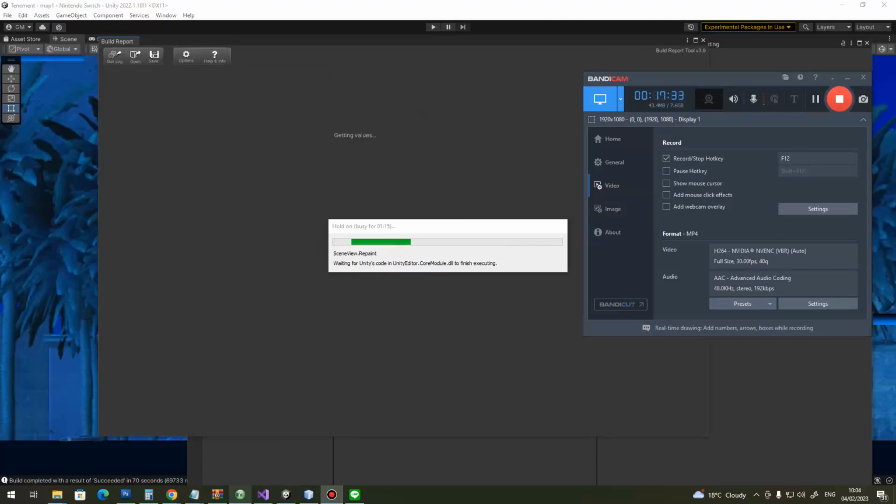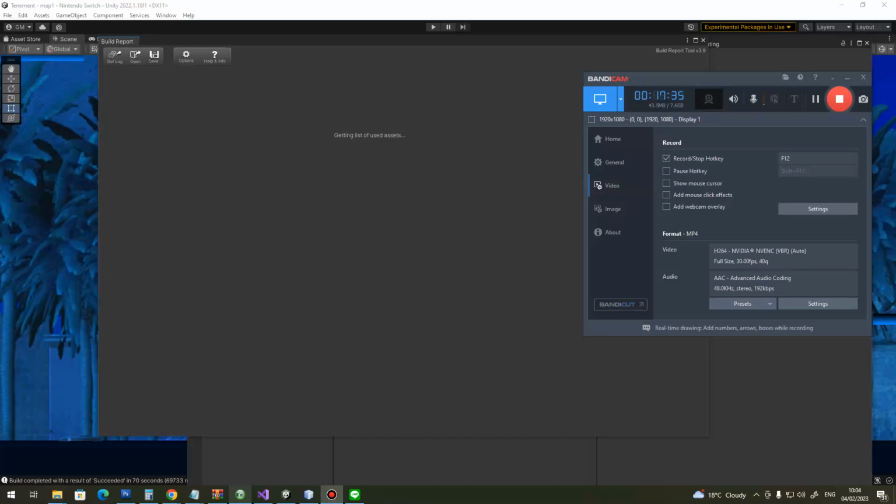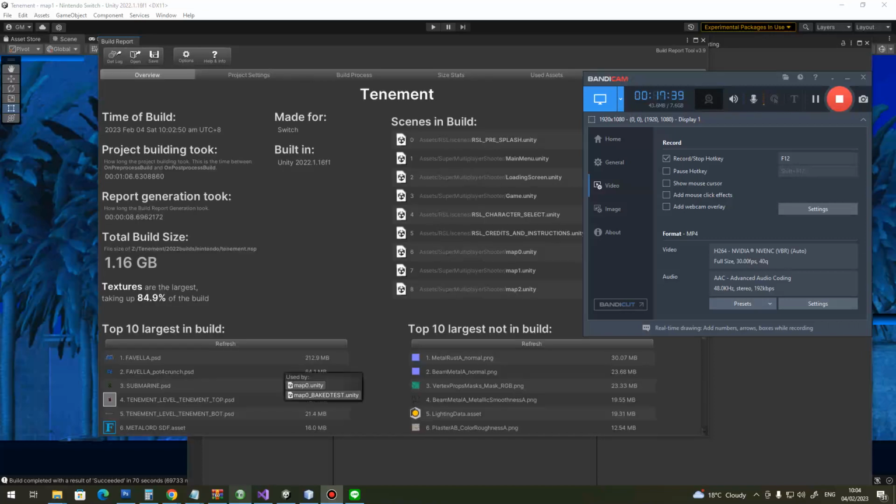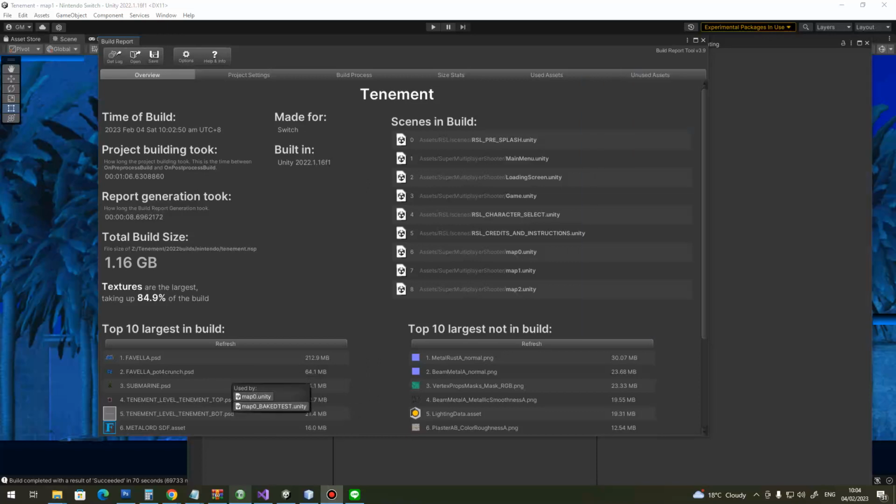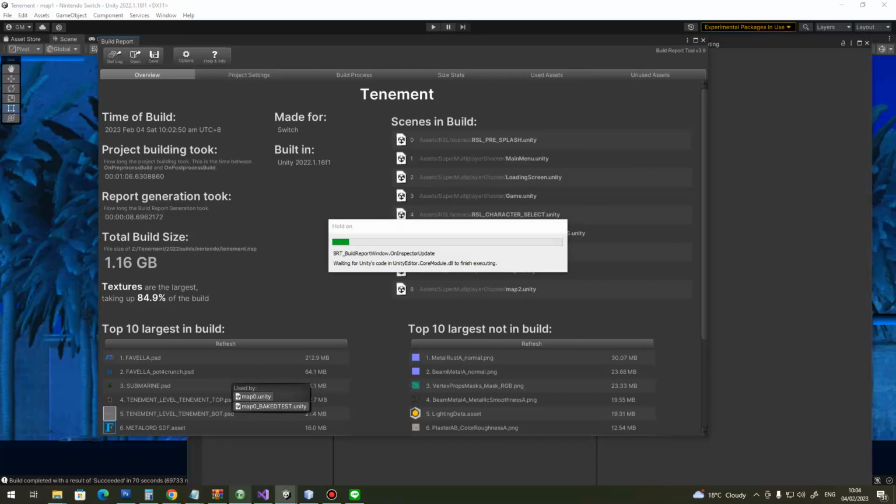Okay. That one became 21 megabytes from 56. That's still nice. Very nice.